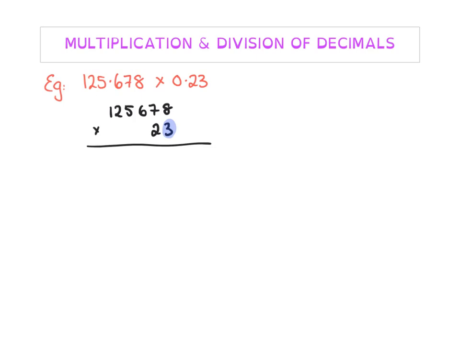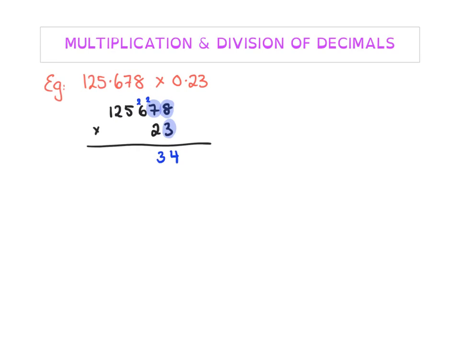So I'm going to go 3 times 8 is 24, so I'll put the 2 and write down the 4. Then I'll say 3 times 7 is 21, but then I'll add that 2, which is 23.